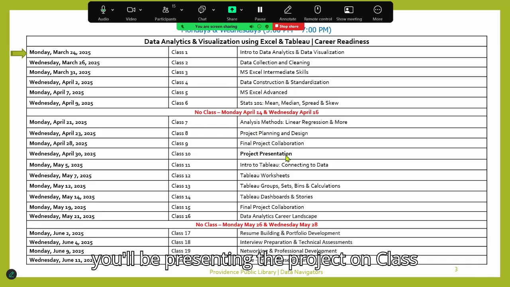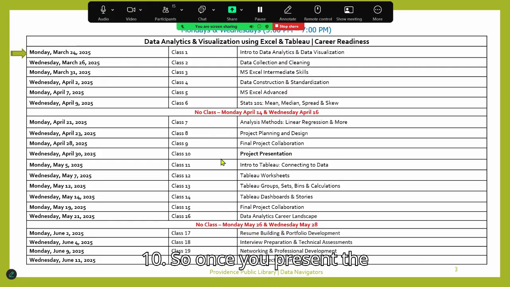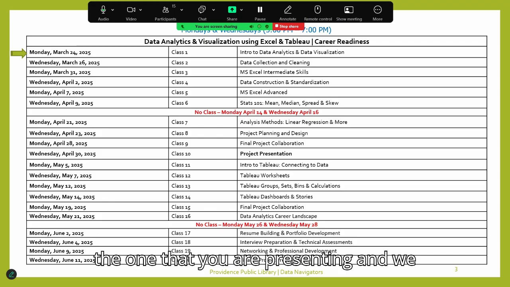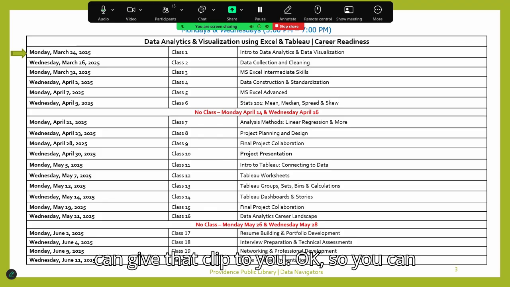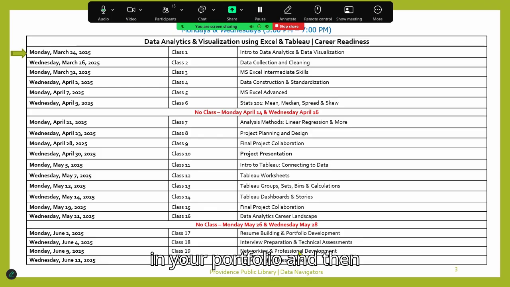So you'll be presenting the project on class 10. So once you present the project, if you want, we can record the one that you are presenting and we can give that clip to you. Okay, so you can have that and then once we get into the career readiness level, you can add that in your portfolio. And then we'll get into the Tableau part.